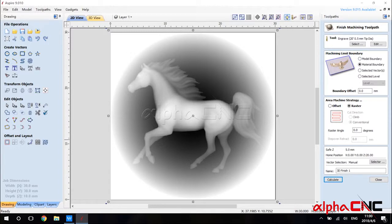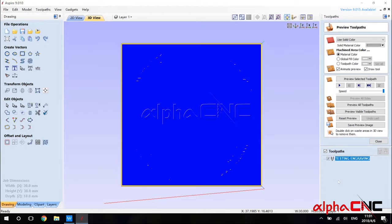And right here, you need to choose the limit boundary. There are multiple choices here, but what I usually like is to choose the material boundary. And right here, you can rename this toolpath. What I call this is testing engraving. And I will hit calculate. Okay, now we finished calculating the toolpath.